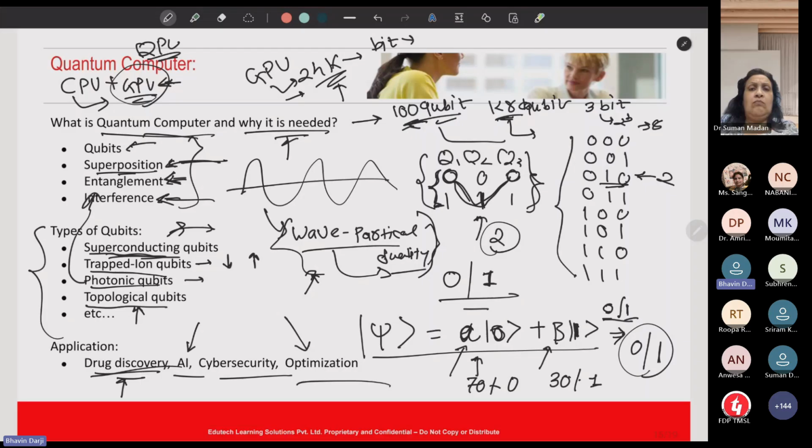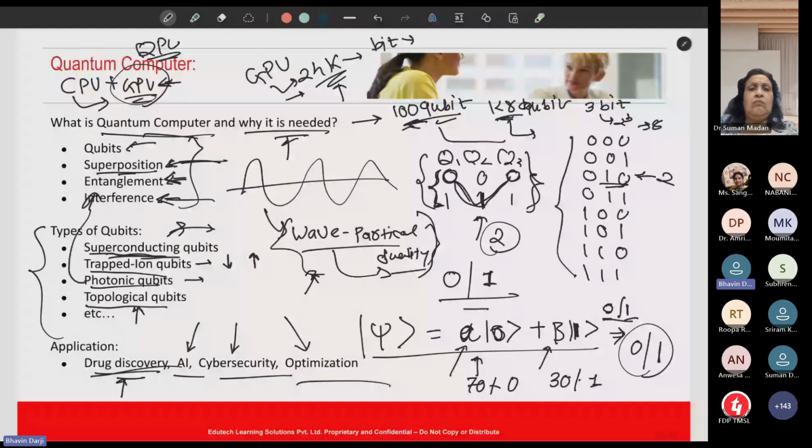They are investing billions of dollars to develop their own quantum computers, because using that they can do so many different things. That is why they are developing in that direction. Okay, so this is the basic idea of quantum computers.